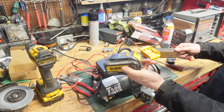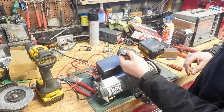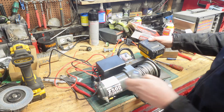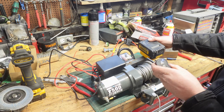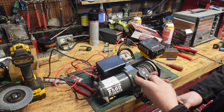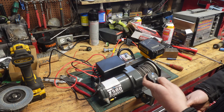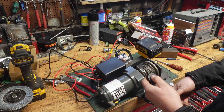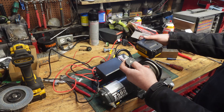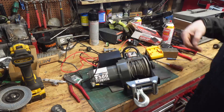So let's try it out and see if it works. Turn on my remote. There's a little switch in here. Hopefully I don't let the smoke out — if I do, I've got a fire extinguisher somewhere. Nothing's exploded. Well, that was a success. So yeah, we've got a working drill-powered winch.